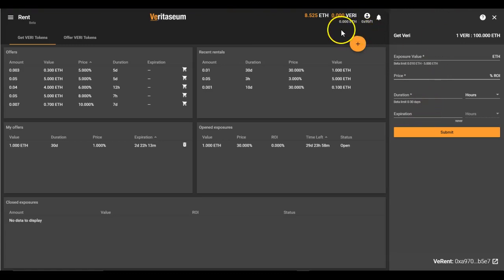But first I want to point out a couple of things up top here. You may not have noticed, I didn't point it out, but I had 0.01 Veritaseum loaded into the platform, and when I accepted this offer, it used up my VeRI.